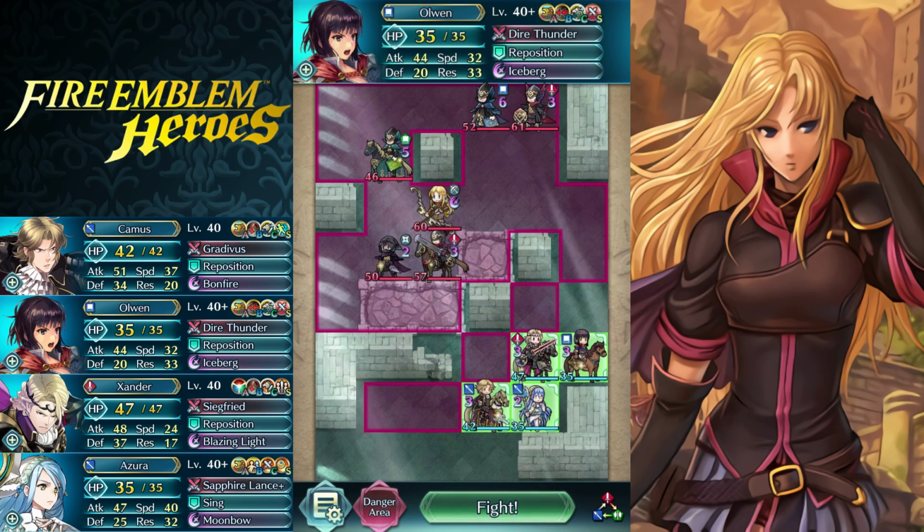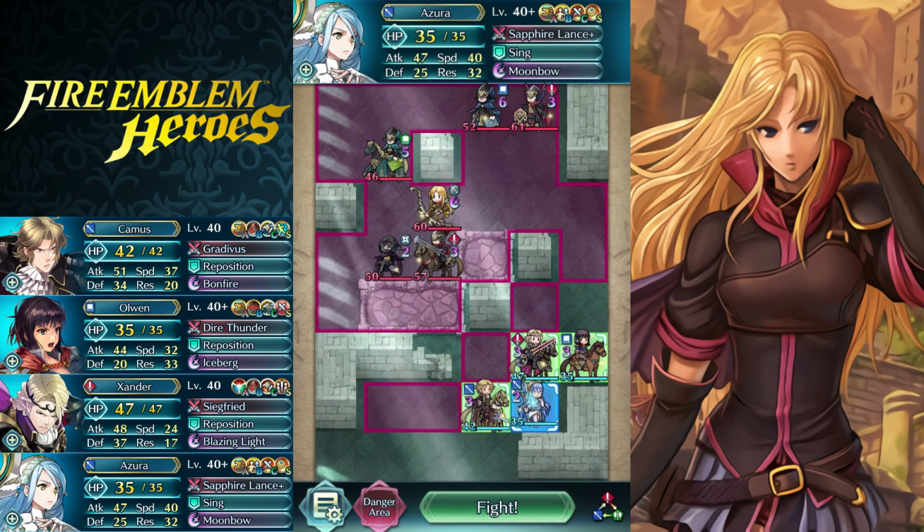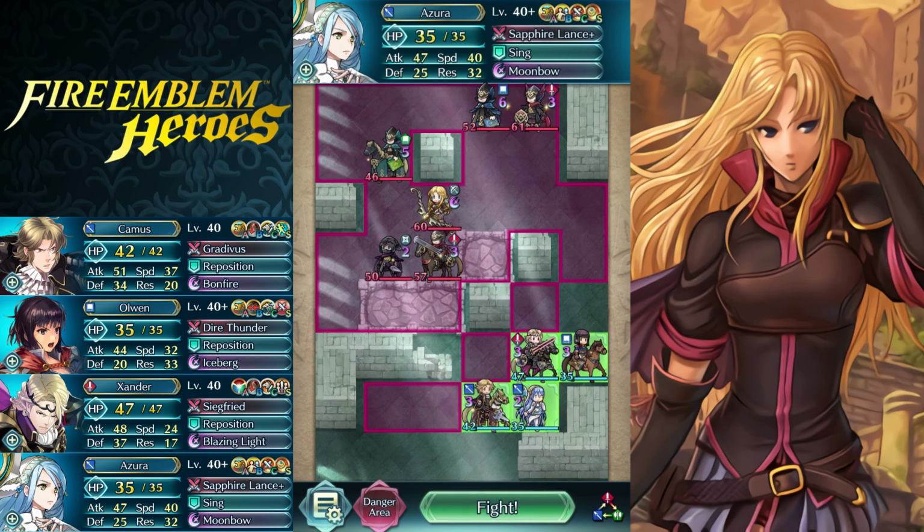Additionally, you don't need to use this step, but you should probably use it, is have a dancer or singer in your team. So not really a step, I guess, a hero. In this case, I'm using Azura. The extra movement, extra attack turn could be incredibly useful. Alright, let's start this out.